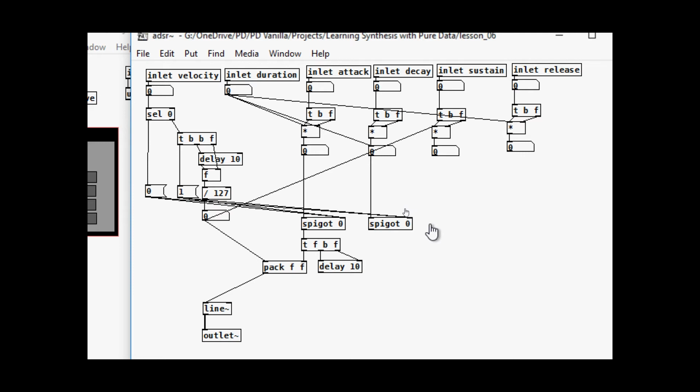And to be honest with you, the sustain level does not need a spigot. In fact, it should not have one. Because that's the next thing we're going to go to. We're going to make another pack FF. And the first item in this packed message is the amplitude once again, which is our sustain level now.